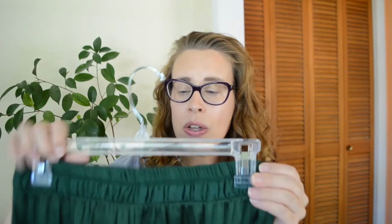And it's just one. I've got another green skirt that I like a lot more, and I just don't really see the need to keep both of these in my wardrobe. And also the size is a little bit too small. I can get it on, but I just like the other green skirt a lot better, and they're almost the same exact color. The other one's a little bit shorter and different material, but same color, same pleat style a little bit. So I just don't need this in my wardrobe anymore because I've got the other one.